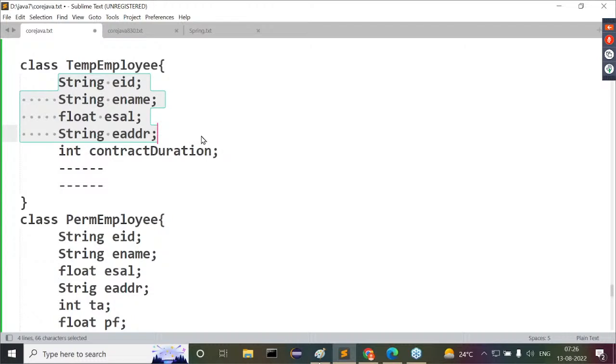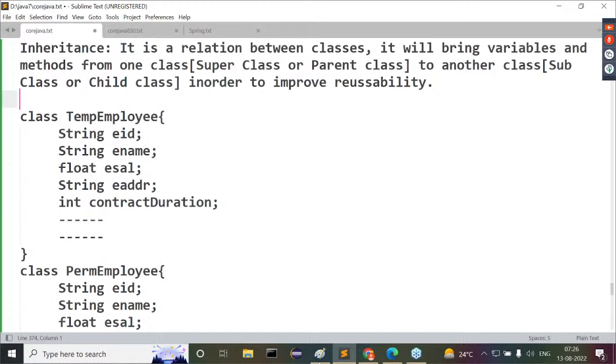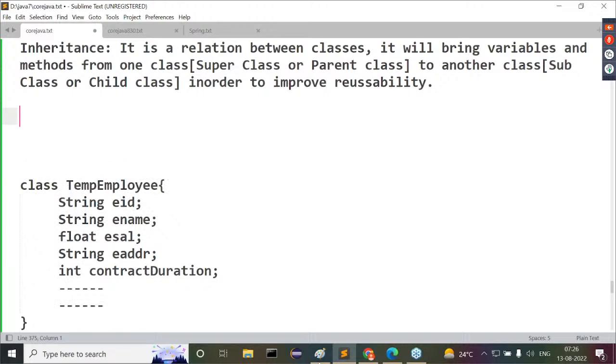So exactly in this particular situation, we have to go for the inheritance concept to improve reusability. Reusability in the sense, only one time I want to declare, but I want to reuse that two times. Declaration is going on only one time, but I want to reuse it multiple times here. So that is where the inheritance concept is required. How are we going to define inheritance now? How is it possible to specify this inheritance now? Observe carefully. As per this inheritance, what I will do there, I want to take a class Employee, a separate class I will take.